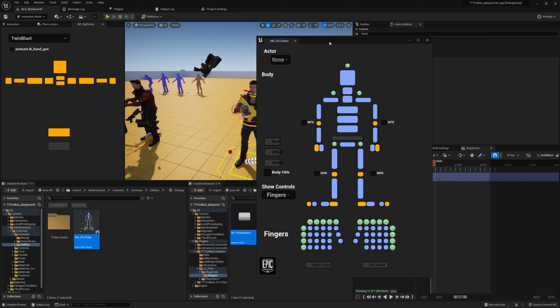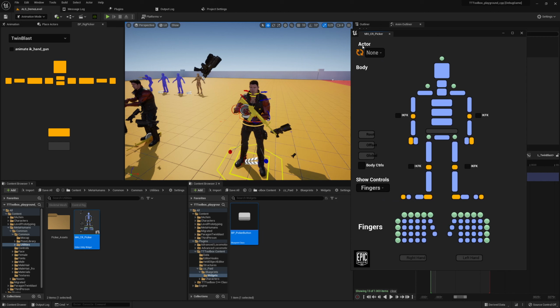So I thought, Epic did a great job and ported it over fully into Unreal Engine, so we can do our stuff here, because normally this plugin is deprecated and you might have some fun getting it working with the latest Maya version, because the Python version is not updated. I tried it once and it kind of works, but also kind of not. So I decided then this one is great. But somehow at first I thought, nothing is happening. What is wrong here? And I said, oh, there's Actor none. Okay, here is TwinBlast. So I selected TwinBlast, and then it magically worked.